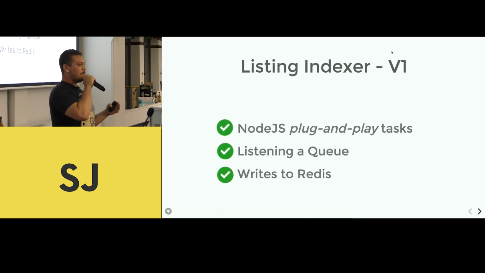Again, we were thinking about it, and we have a lot of different approaches to do an aggregate application, but let's think of something really, really dummy. Follow these rules and have everything you need. Why? Because an indexer is a Node.js plug-and-play task. What does it mean? Before we were doing 8 calls. So now we have 8 tasks. One task per each call. And if something changes, it just reacts to that change.